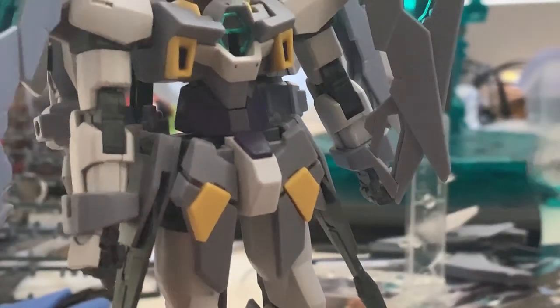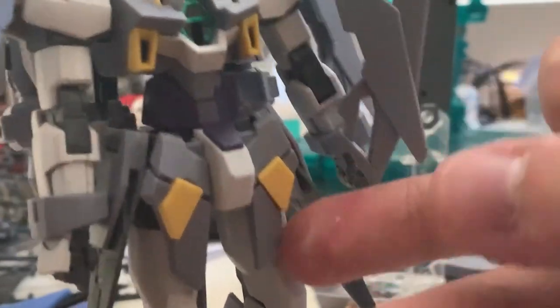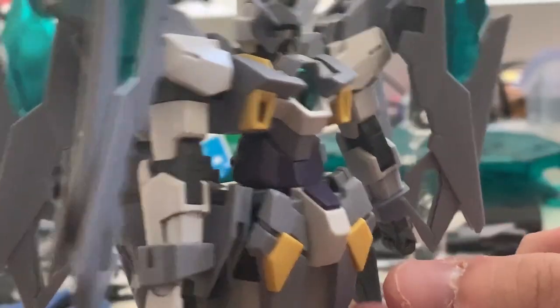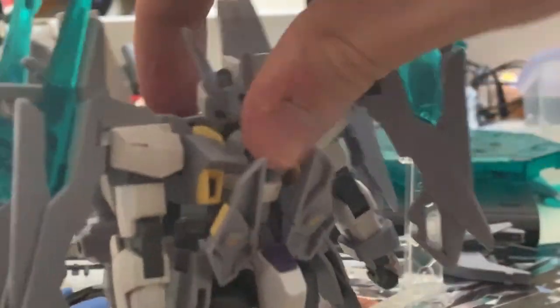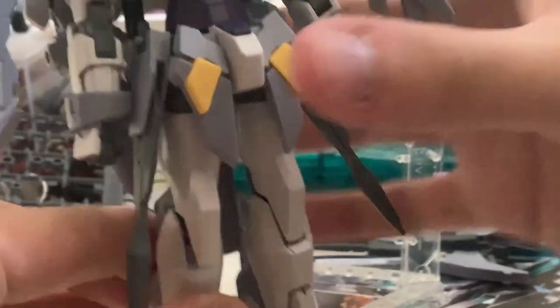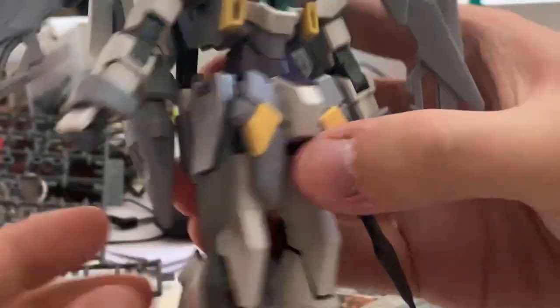Color separation is doing a very good job. You don't have to do anything else because it's already separated for you. So this front skirt is able to lift up 90 degrees, as well as the side skirt. The side skirt is able to lift up 90 as well. This is actually a pretty good side skirt movement.